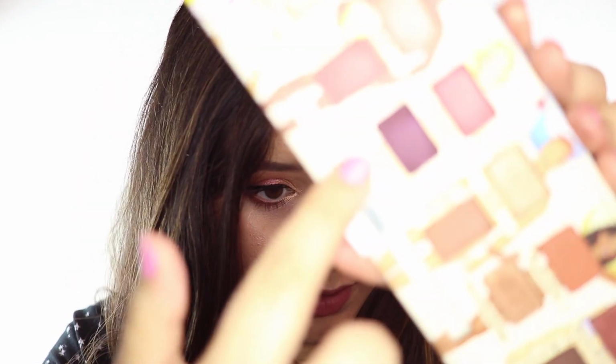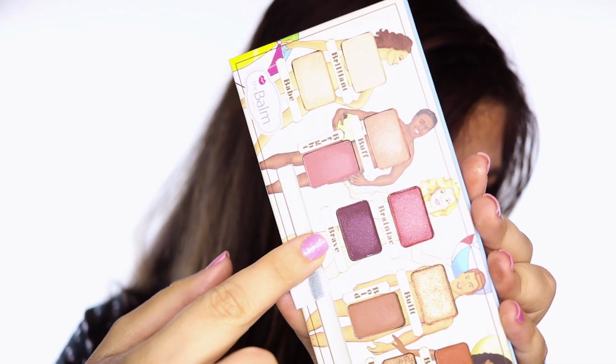Are all of the shades super, super pigmented? Not so much. I'd say that the shimmery shades of this palette are better than some of the matte shades, but I do really like this palette. I'd say the worst shade, if I had to pick, of this whole palette would have to be Brave. That's that matte purple with little sparkles in it. This is the swatch for that shade right here, and as you can tell, it's pretty faint. It's not a very pigmented purple shade. Purple has to be one of the most difficult eyeshadow colors to get correct, so I have to say that shade isn't the best, but overall I am very happy with this palette.